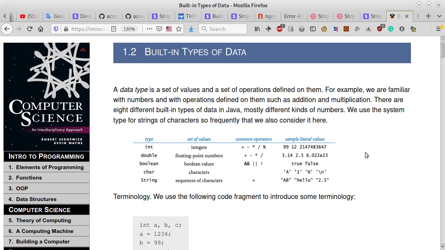In Java, the names of the data types are very close to the C language, and we also have very close operations with these values. What are these values and what are these operations?